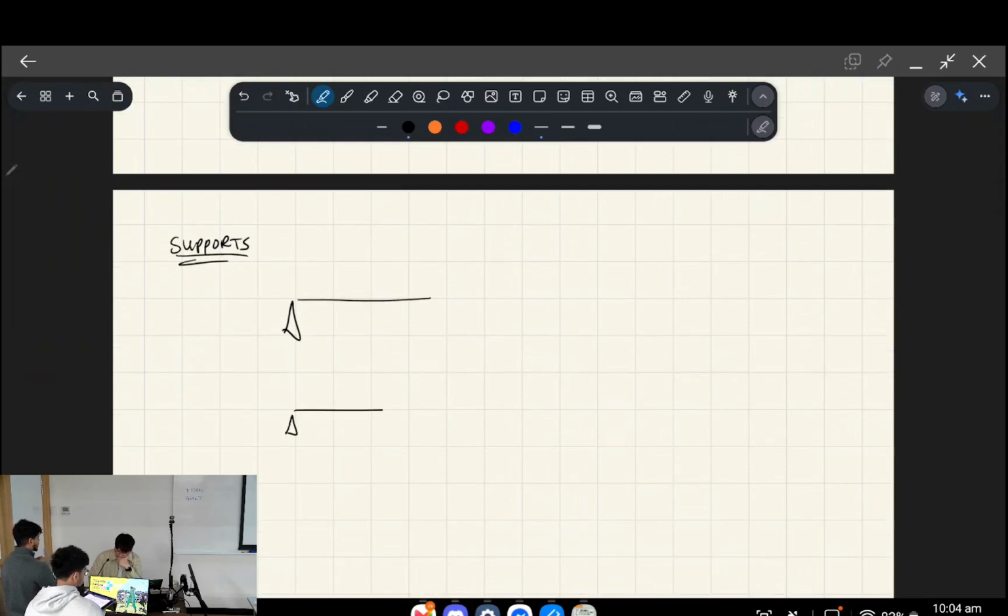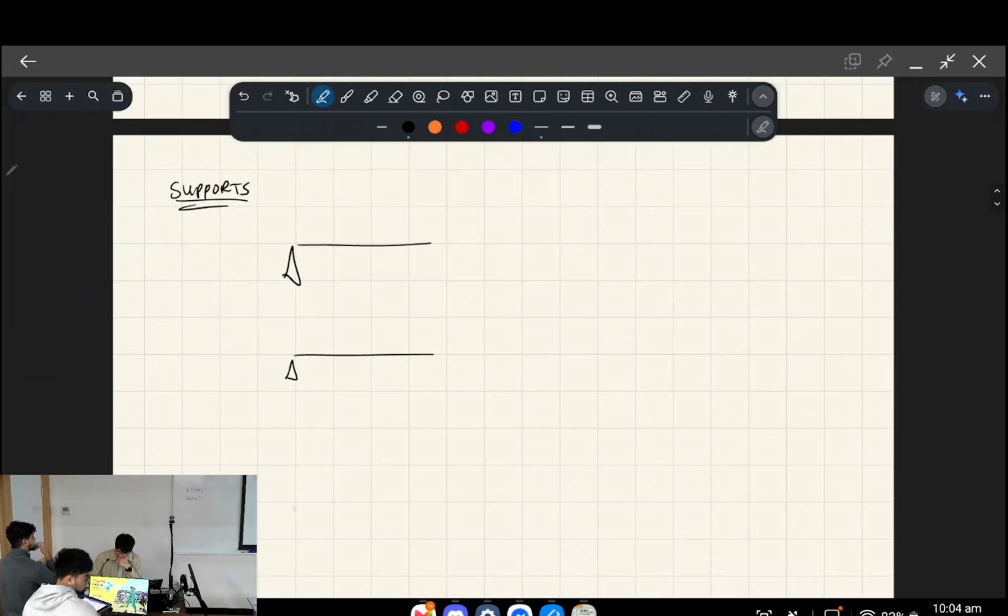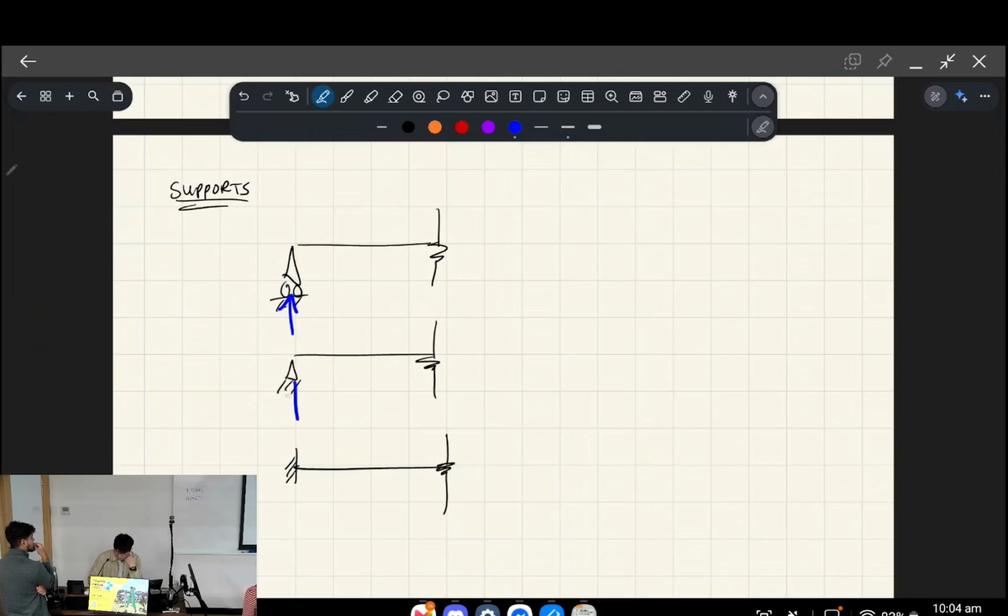I'm going to draw a few things real quick and then I'll try to explain myself. So this is a beam that continues, so this is a line break. You've got reactions. Let me just draw this as a roller, and this is pinned. A roller support resists only your normal force, right? And then a pin support resists tangential forces as well. A fixed support or rigid support does those as well as a resisting moment.